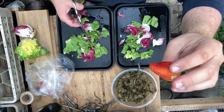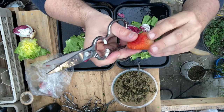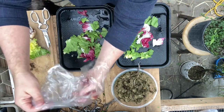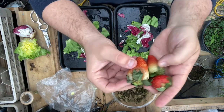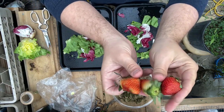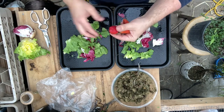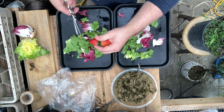Strawberries for Redfoots. I normally don't feed them fruit. The Redfoots might get a little bit once a week. And as you can see, for 4 adult Redfoots and 3 half-grown juveniles, they're only getting 3 strawberries. Redfoots can eat fruit, they don't really need it all that much.